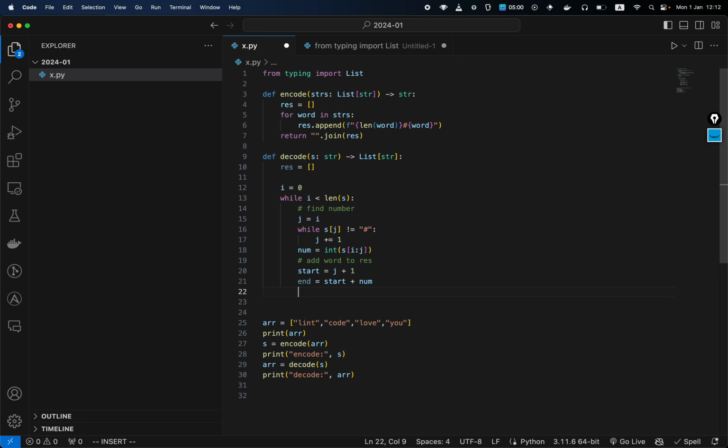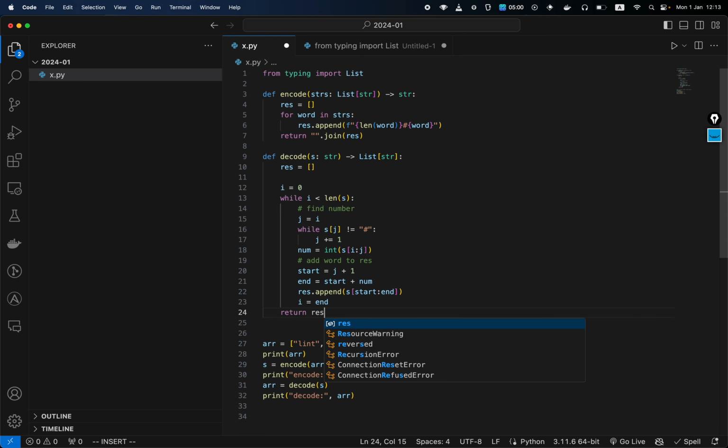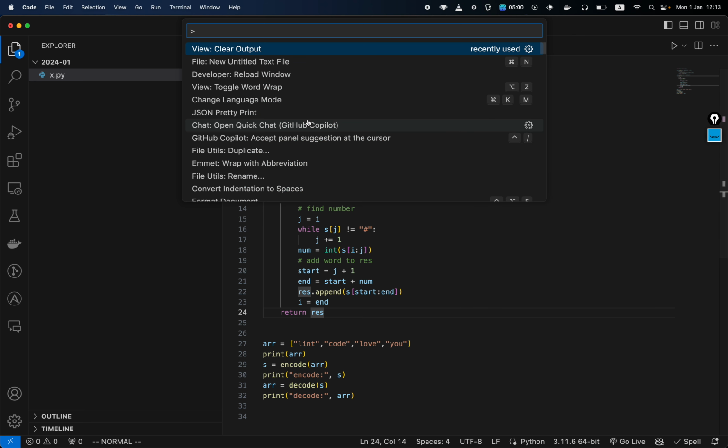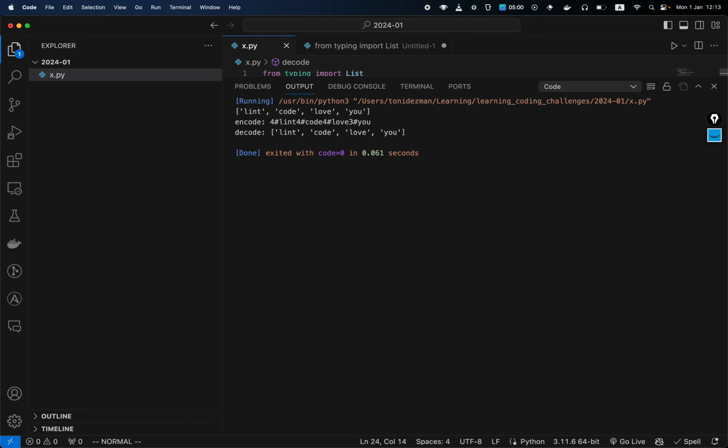Right, and then result.append s from start to end, and then i needs to be end, like so. Then we can just return results. And then we get back the initial array of words.